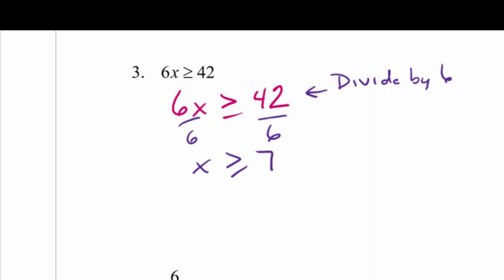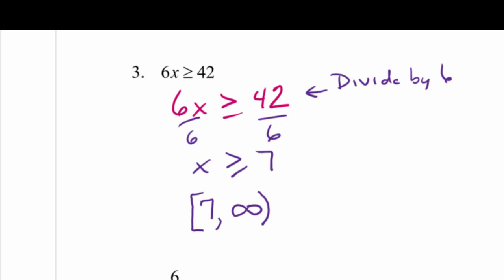So in our interval notation, 7 is our smallest number, so it'll go on the left. We do want to include 7 because we have the equal sign. So we're going to use the bracket because that represents including the 7. And because we want all the numbers that are larger than 7, we know those numbers lie on the right-hand side of the number line and they point towards infinity. So we're going to use the infinity symbol. Infinity always gets a parenthesis.